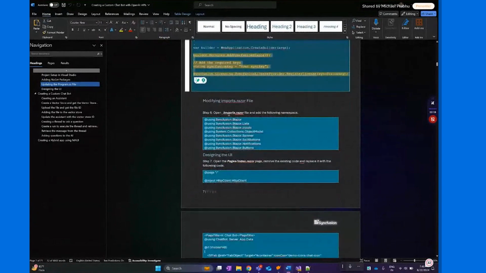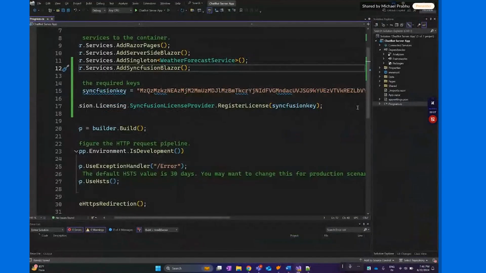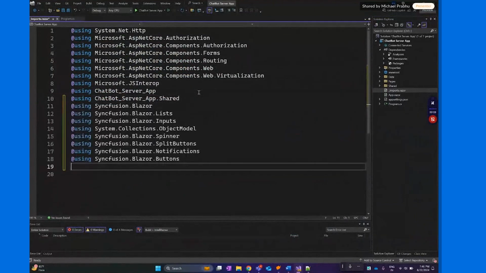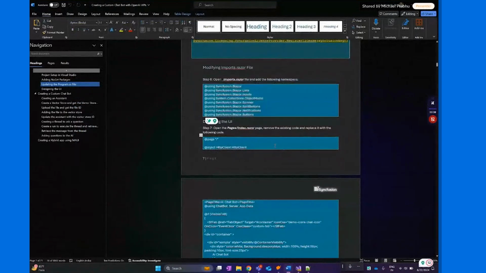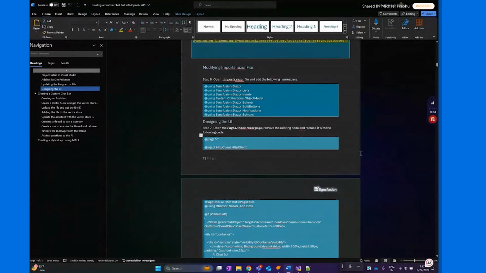So now let's go to the Imports.razor file. Click on this and click this so that it will select the entire table, so that you can go to Imports.razor and add the necessary dependencies. Okay, fine. Now, what I'm going to do is replace the code in the Index.razor page. I will explain whatever I have done after copy and pasting this code. This code is a little huge. Don't mind that. I will explain what I have done in a little bit. Okay. So I'm just copy pasting this.